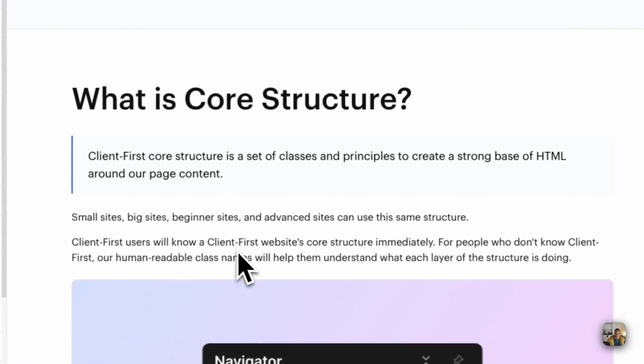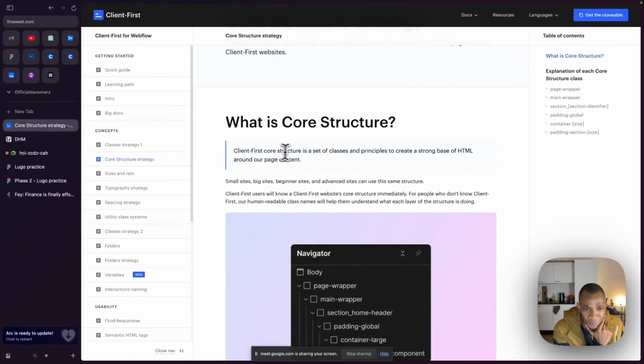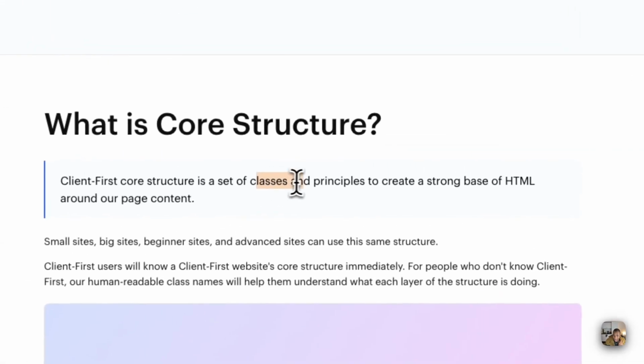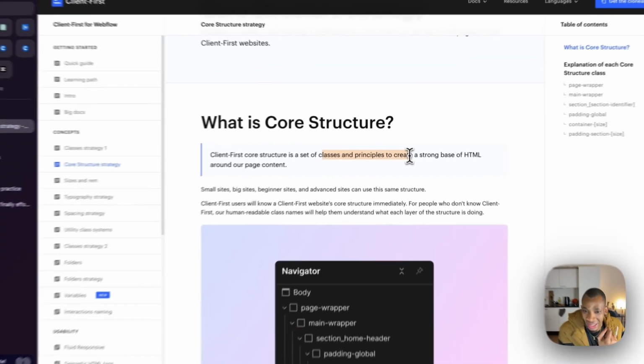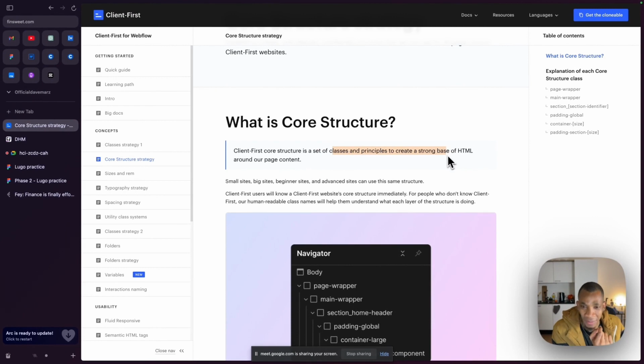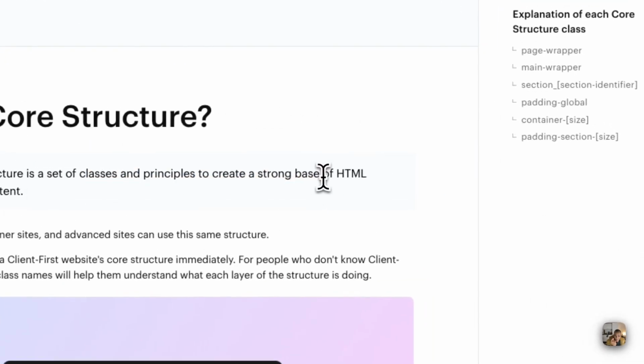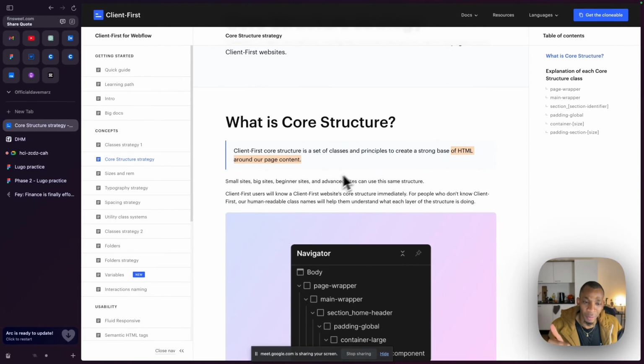So this core structure is telling you, hey, core structure is a set of classes and principles to create a strong base. See this keyword, strong base, of HTML around our page content. So it is the foundation that you need to repeat every time you want to do a new section.